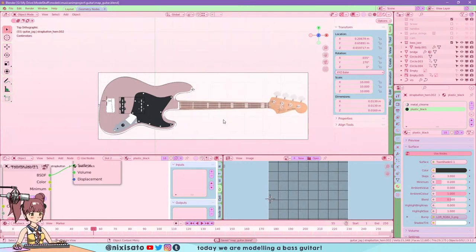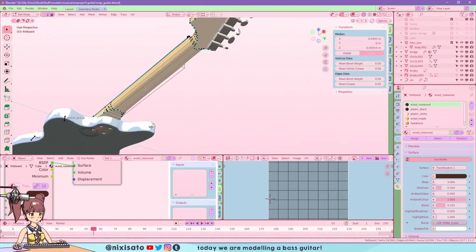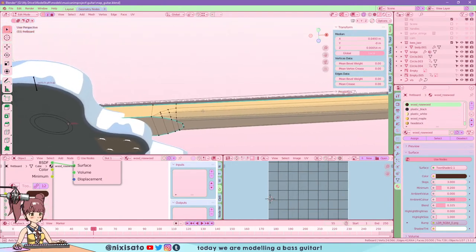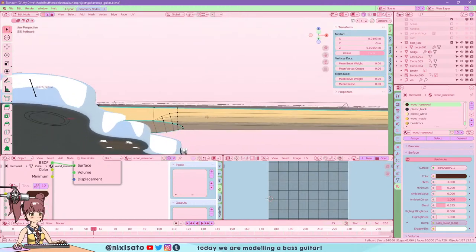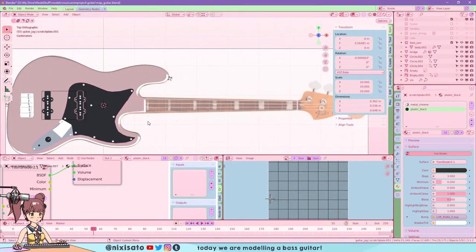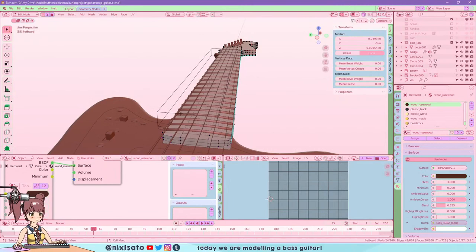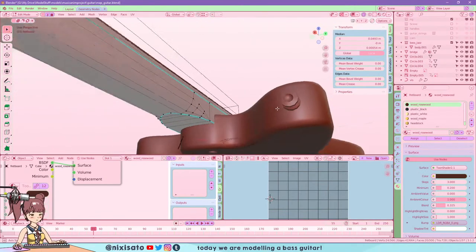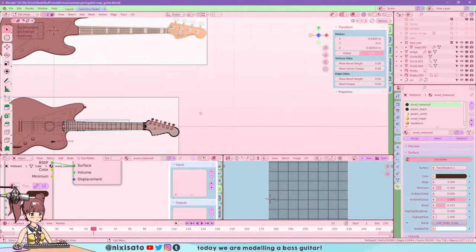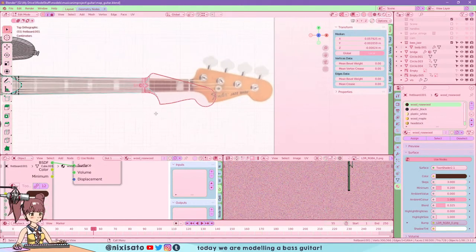Okay, now onto the neck. This bit is less fun. I could copy the bulk from this one, maybe. No, because the angles are different. Let's just do it properly. I guess I can see how many sides I used. So it's just three faces up top, and the headstock should be the same, no? Oh, what happened to my voice there? Okay, let's reference the headstock at least.